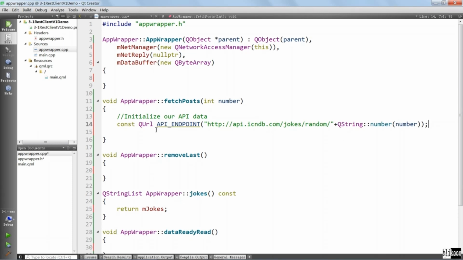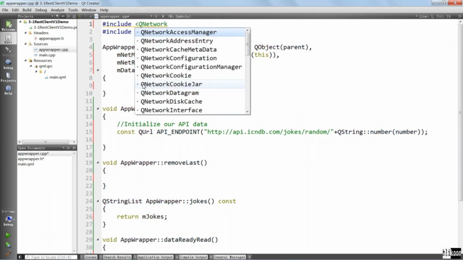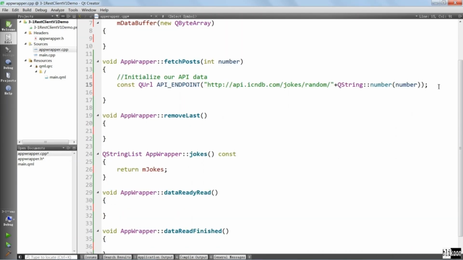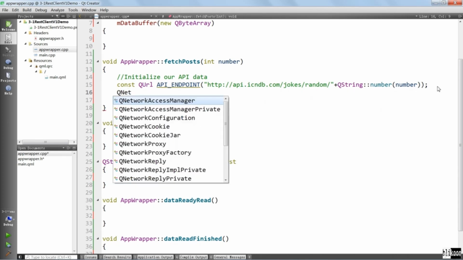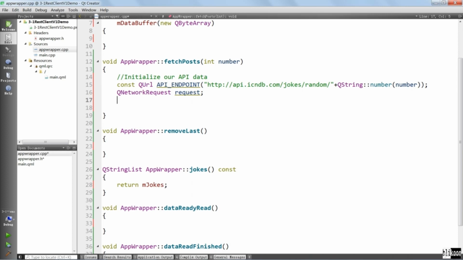We are going to create a QNetworkRequest object in here, so we should include it to the top here. Let's come back down here and say QNetworkRequest. We want to set the URL to the endpoint here.